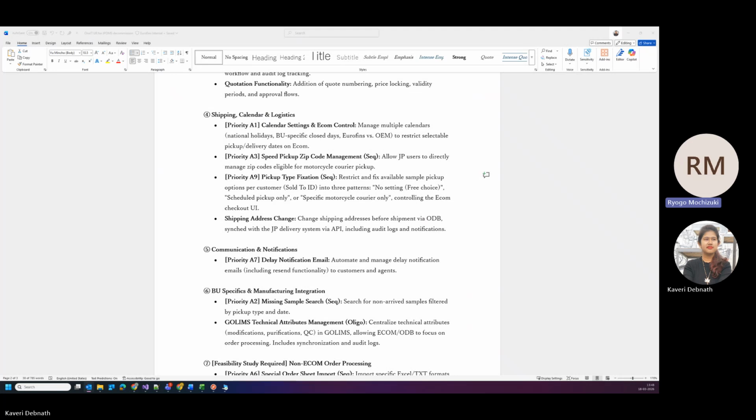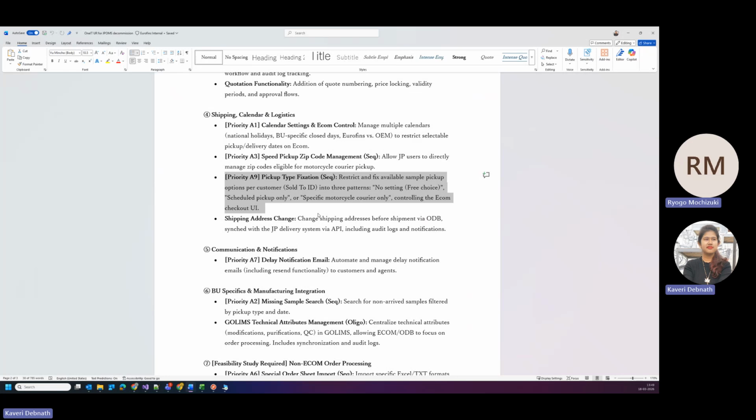But we don't allow some customers to change this pickup type, because some companies don't allow their users to change pickup type. For example, company A doesn't allow the users to select no sample collection or something.